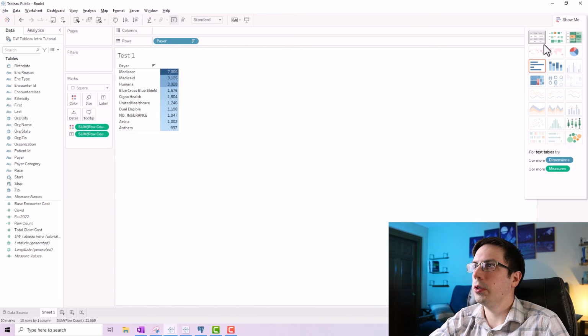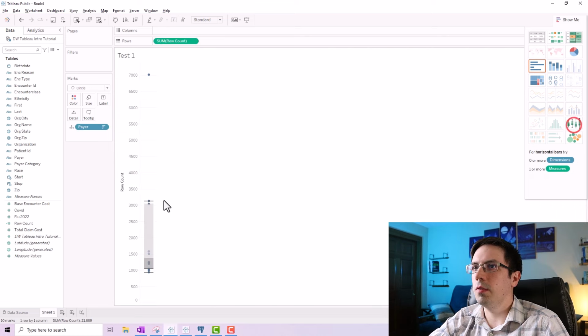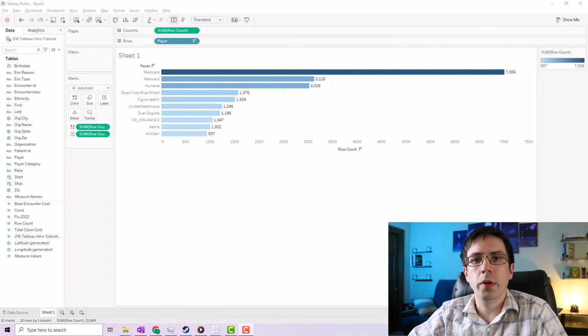Sometimes I'll click on Show Me if I want to quickly build a visualization and I'm confident that Tableau is not going to be confused by the button that I click here. Sometimes it just gives me meaningless data. So I just went ahead and pressed Control-Z to get back to my original graphic here, my formatted bar graph.